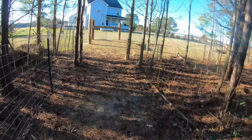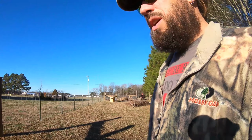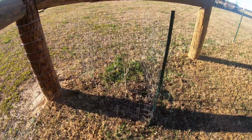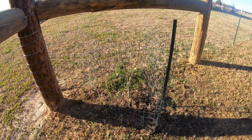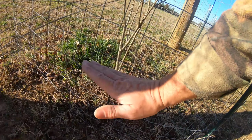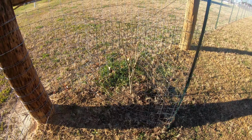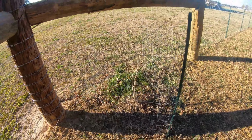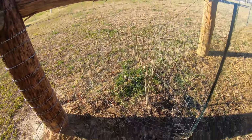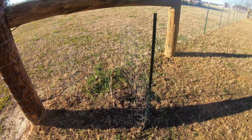So had to come over here anyways. Oh, good, all kinds of goat prints. Means they're coming out here. Originally, this was a salvage from a job I did. This is a pecan tree. You can see right here, when I got it originally, it was about that tall. Basically, where it's forked out is where it's grown. I got to trim it a little bit, but we put this chintzy wire around it just to keep the goats out of it and keep the chickens from scratching it up. Once it gets bigger, we don't have to worry about it much, but right now, ooh, they would love that. They would so love that.